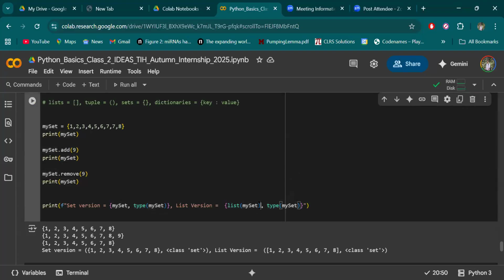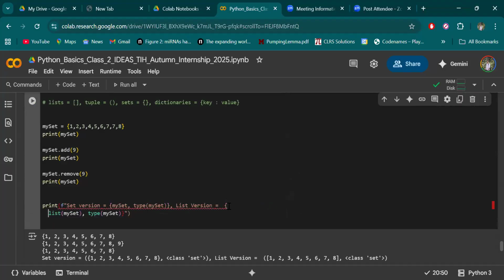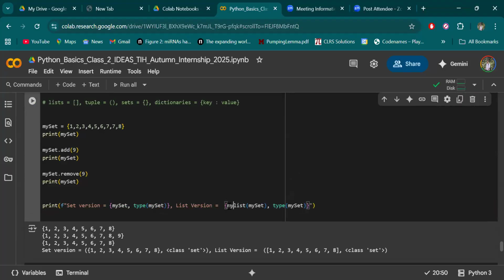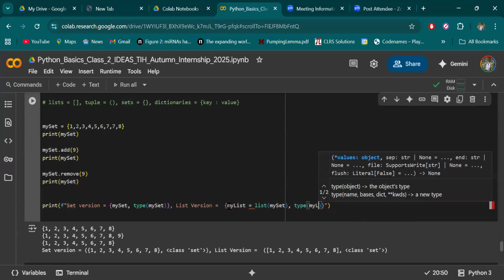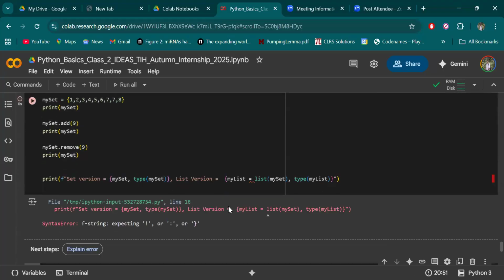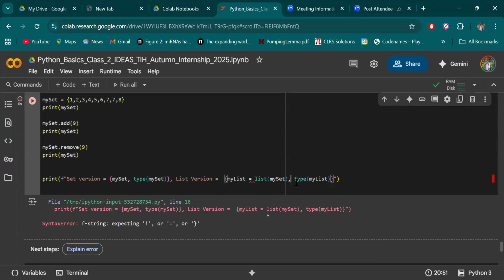Also, oh, I need to store it somewhere. How about I say my list equals to, can I put this here? Then there's no point in doing this experiment.